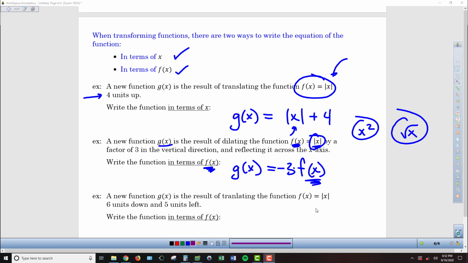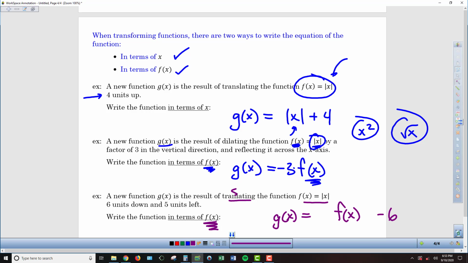And so for the last one, we're again going to write g of x in terms of f of x. We're going to use this same kind of general statement. Ultimately, it doesn't really matter that we're told f of x equals the absolute value of x. Our function could be anything. We just have to correctly interpret the information about how this original graph is going to be changed. So it says that we're going to translate, should be an S in there, my apologies, translate the graph 6 units down. So that means we're going to have f of x, and if we want to move up and down, we do that on the outside of the function. So I'm going to have a minus 6.